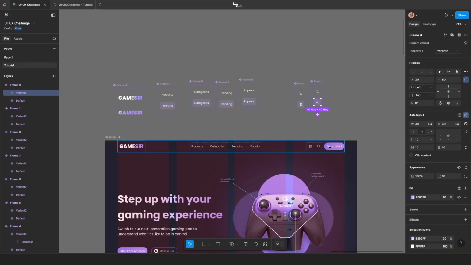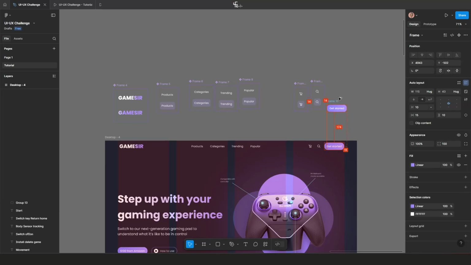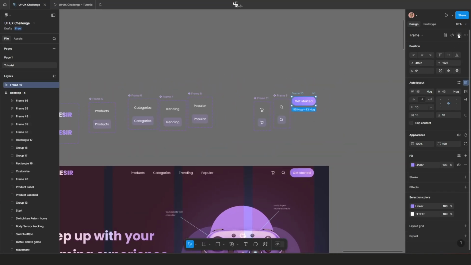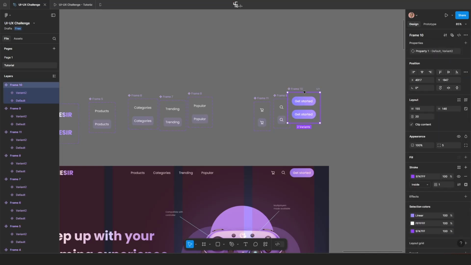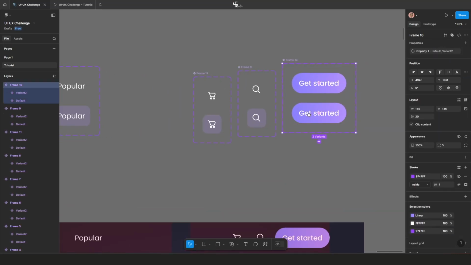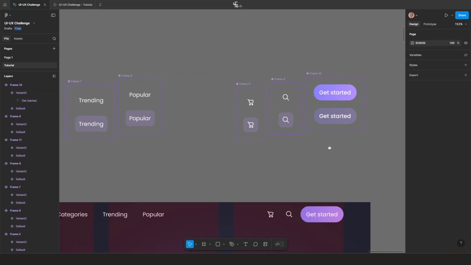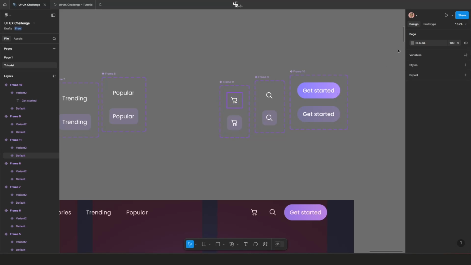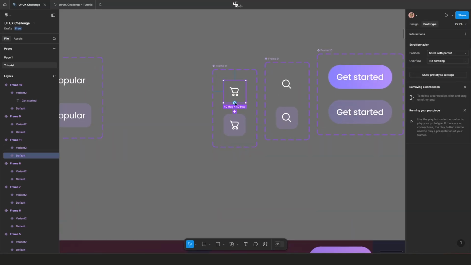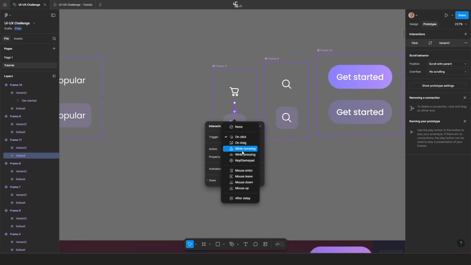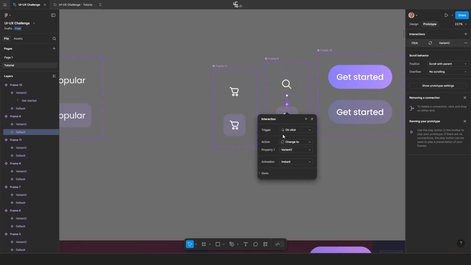I'm also going to duplicate this one like this. I will add components and add a variant. To customize this particular one, I will select the button like this. I don't need to do much. If you desire to customize it as much as you want, you are free. All I have to do is go to this linear gradient fill here and change this one to something like 30, and then I'm good. So I'm going to select this, go to the prototyping menu here, and set it to while hovering.